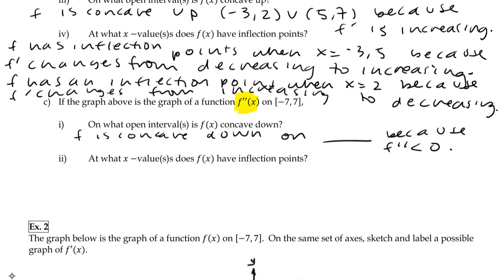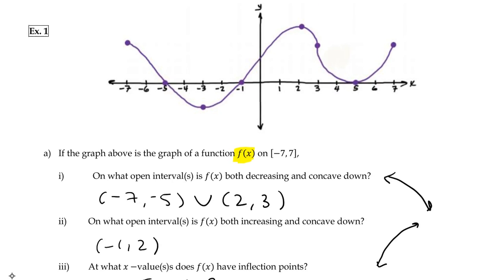Again, if you come up with your reason first, it tells you what to do. The second derivative less than 0. If this is the graph of the second derivative, when is this less than 0? Just right here, from -5 to -1.